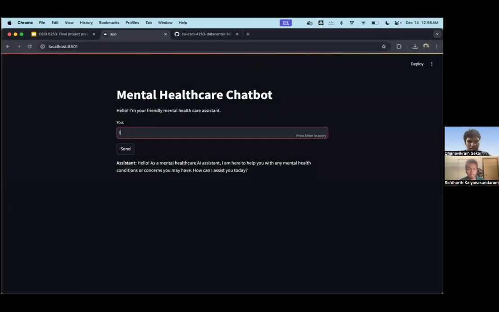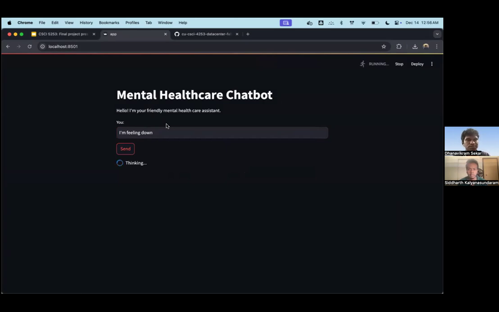In case I'm feeling down, I can let the chatbot know. It is going to take a couple of seconds, not more than 30 seconds. It's empathetic since it's been fine-tuned on several mental health conversations.